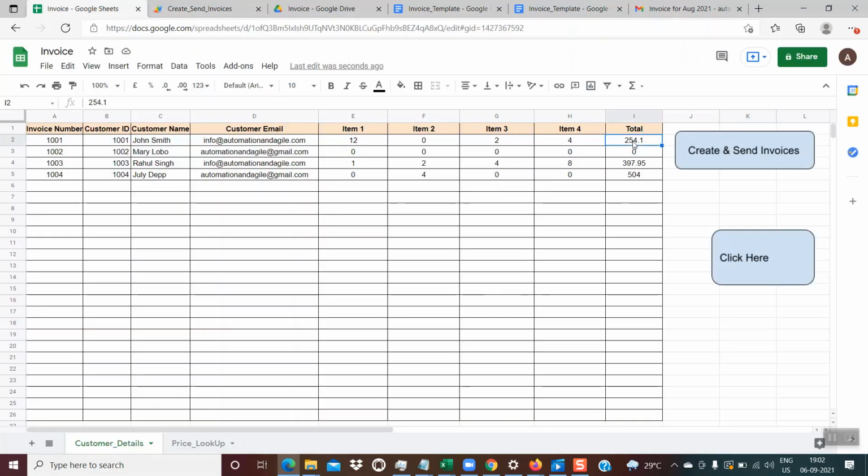I am deleting the totals from here. Now I click on this button and let's observe what happens. So I click this, you could see the script is running. It will take a few seconds. You could see the first total has been populated, second is 0, so the email should not be sent for the second item. Third one has got populated now, and within a few seconds the last one will also get populated. Then we'll verify the sent items. So the emails have been sent to the respective clients.